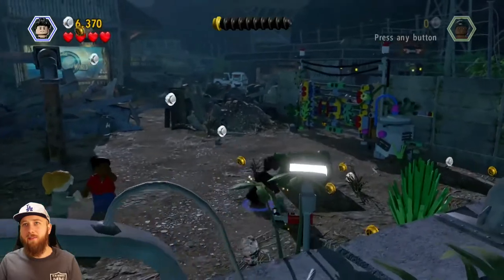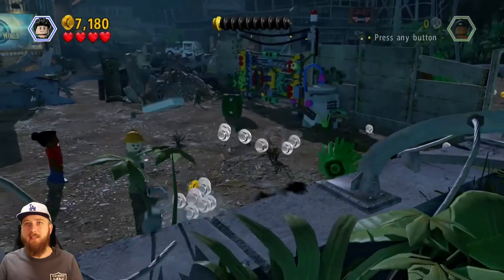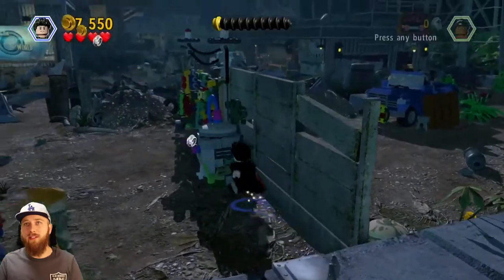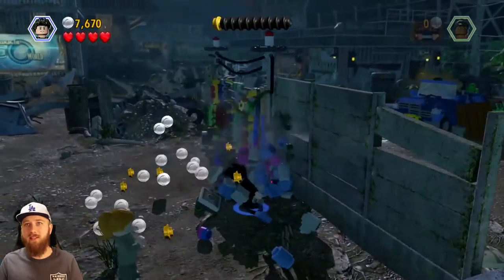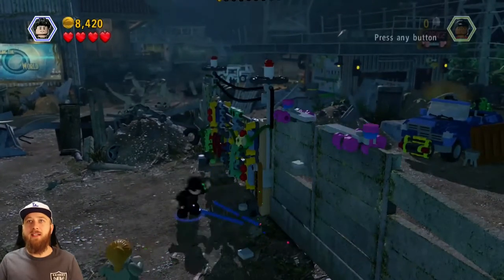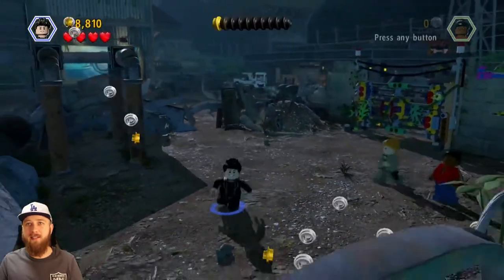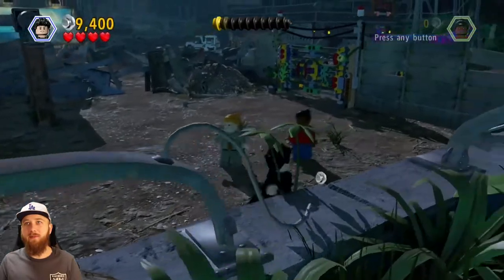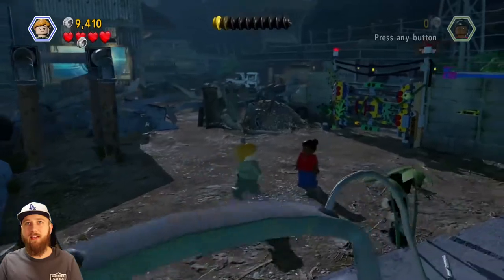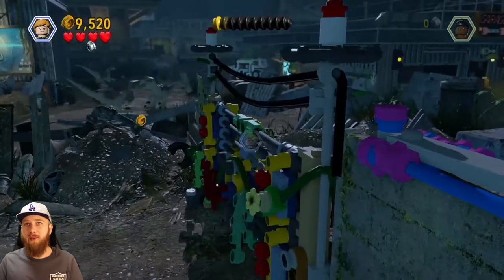Okay. That's done. Get all these studs. Destroy this. What are we building here? Little handrail, so Sarah can jump over. After I get my studs before they expire. Let's go. Oh, there's one over there. Don't forget that little one. Might only be 10, but it's worth it.